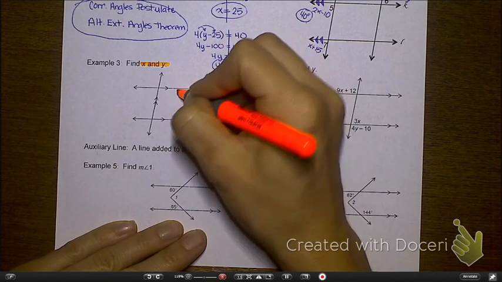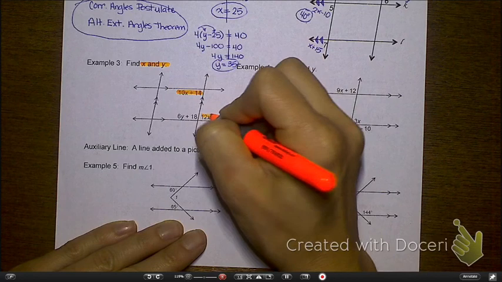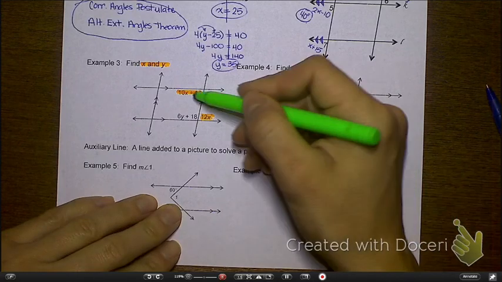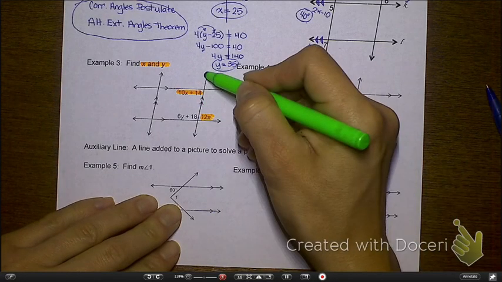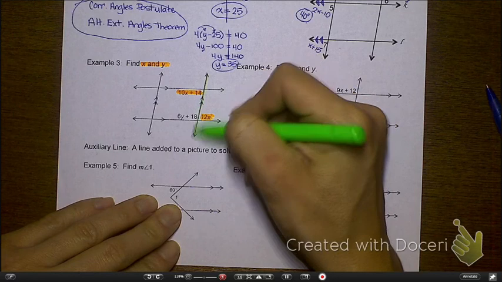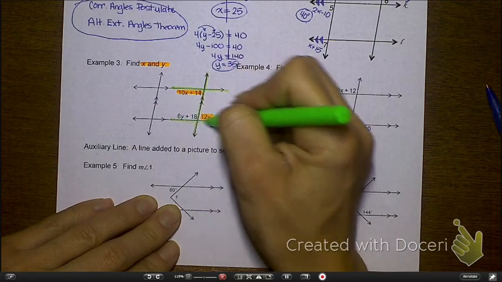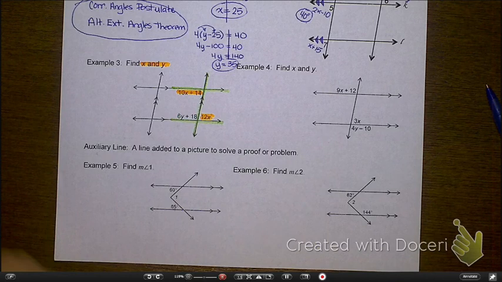So what I'm going to do is I'm going to look at this angle and this angle here and try to figure out how those are related. Now, if I need to, I can kind of cover up any unnecessary information. But if I look at what transversal these are both on, I see this is the transversal, right? And then these are the parallel lines that they are in between. Does that make sense to you guys?